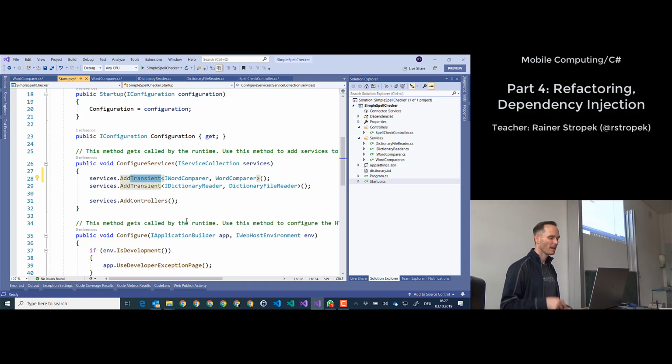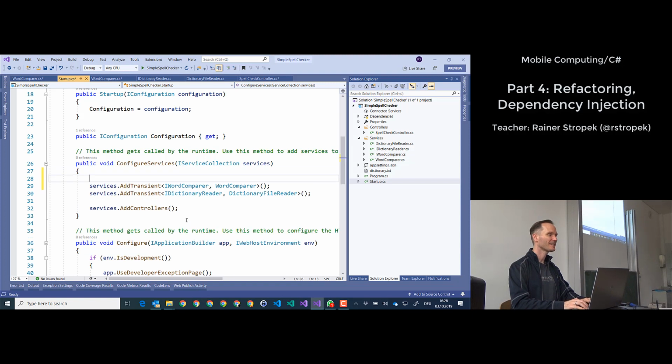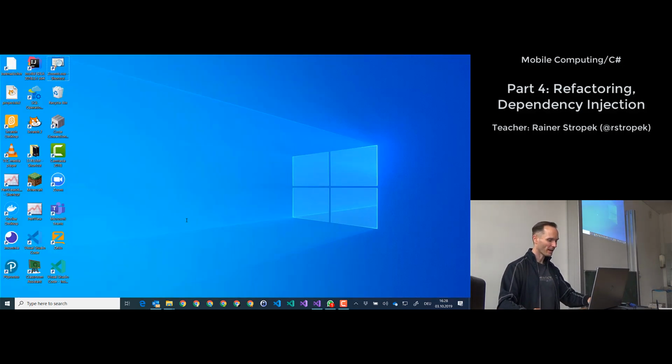No. If I tell you that the opposite is add singleton, does that help? Not really. Okay, good. Let me draw again. I will draw here on my screen, not on the blackboard, because then we have it on video.